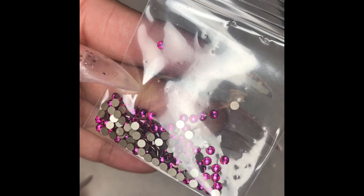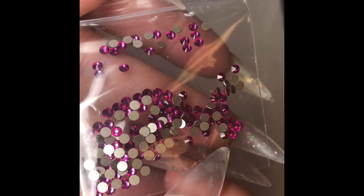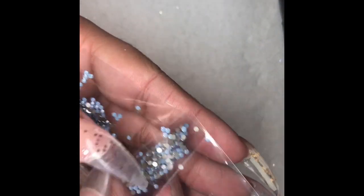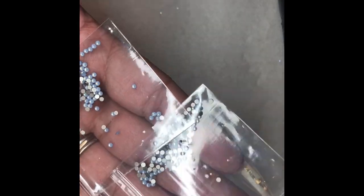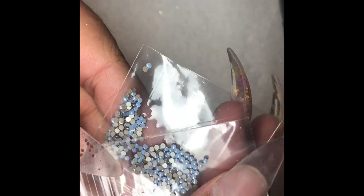This is the Sunflower SS9 in 144 pieces. These are the Swarovski SS9 Fuchsia in 144 pieces — they're like a darker purple-y pink, and a really popular color as well. These are the Blue Topaz in SS5. I ordered these in three sizes as well; they're still in the package but this is the color.